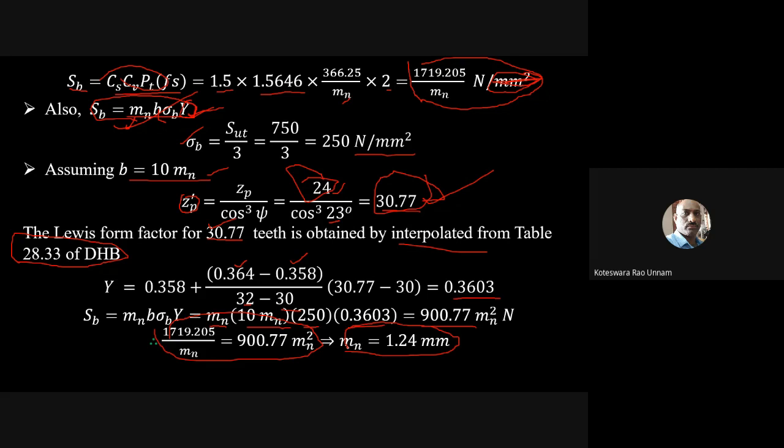Then the second part he has given is you need to choose the normal module from the first reference value. So now if you open the data book, open the table 28. I'll say in my book it is 25. Maybe those who have the new edition, for them it is chapter number 28. So if you refer to table number 25.2 for me, maybe for you it is 28.2, in that preferred choice, what is the value we can choose here?